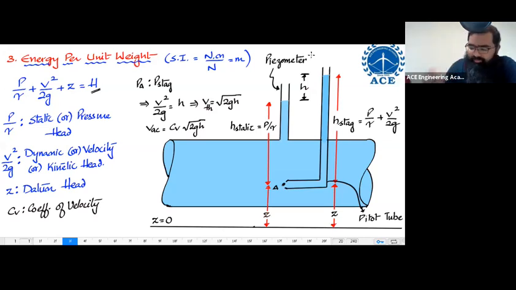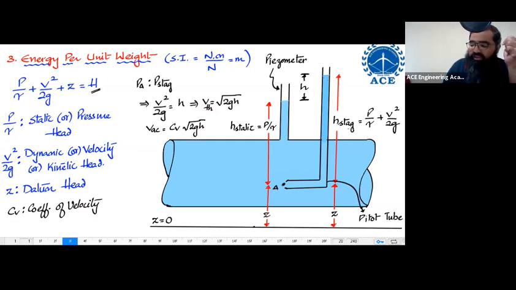So basically, when it is blocking the flow, please understand this thing. It is converting velocity into pressure, because when it blocks the flow, velocity becomes zero. After blocking the flow, it is doing one more thing: exposing it to atmosphere. So at this point you have developed stagnation pressure, and because you are exposing it to atmosphere, you are converting stagnation pressure into head.